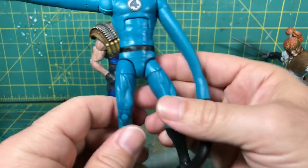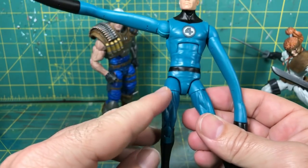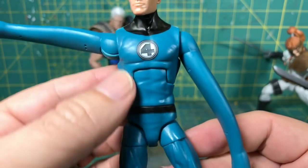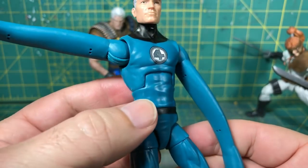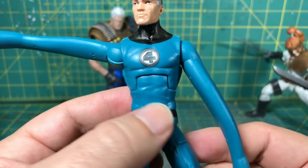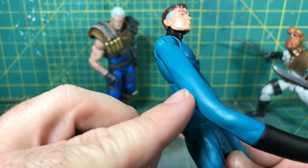So they didn't do any of the sculpting there. They just left the muscles. It would have been nice to keep the theme. Let me see if you guys can see what I'm saying. You see how this looks like clothes? They did a really, really good job of sculpting. I'm not at the level of sculpting where I can make it look so smooth. It would have been probably cool for them to do something.